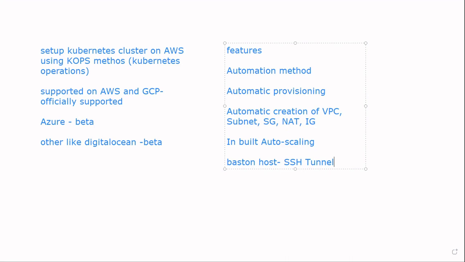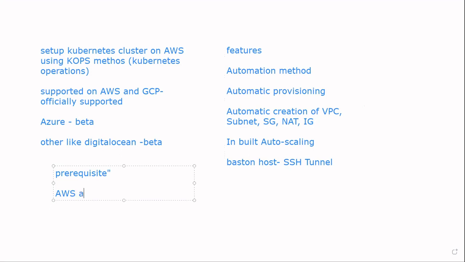So it is a strong Kubernetes cluster. Let's see the prerequisites. What prerequisites do we need? As we said, it supports only cloud environments.